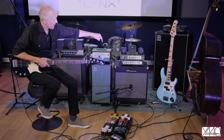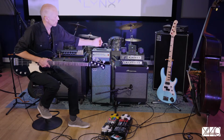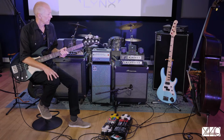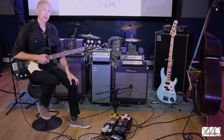I crank the preamp gain, and then I've got the master just below half, and it's purring nicely with a slightly overdriven sound, and there's lots of headroom left on it, which is a new thing. It's like they're taking an old thing, maintaining it, and then tweaking it and improving it. And I don't know how they do it, but I'm just blown away.